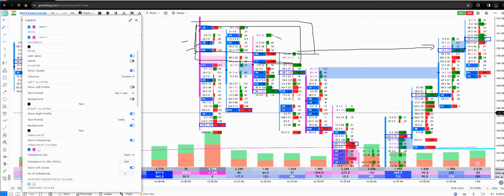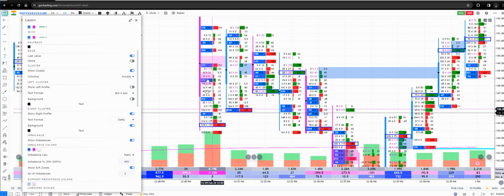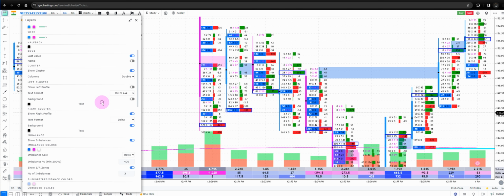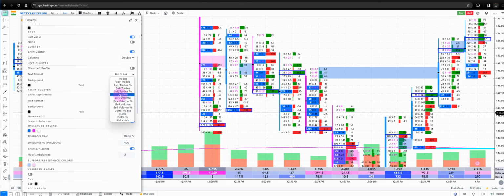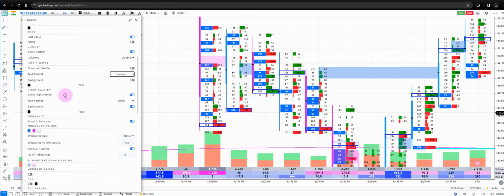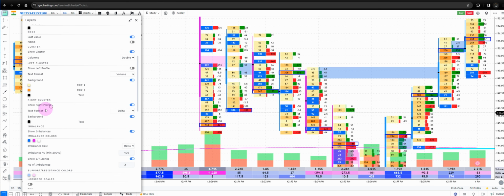Now let's move ahead and see what else we can do. Now this is one way to get your charts plotted. What I generally like is, again, there is imbalance here, but I would like it to be a little more simple but detailed. So what I do is I go on and switch on volume. Okay, and I will switch on background as well, and I will make this imbalance color something neutral, something like this. Now suddenly in the same chart I can straight away see the places where there was high volume transacted and the imbalance levels, and on the side of it I can see which type of imbalance was actually taking place.